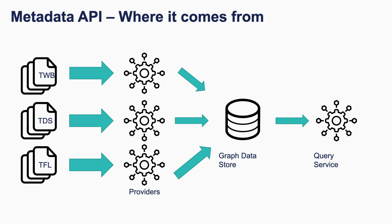and here's where the nerding out begins. So you kick off backfill. We have a couple of new processes that are running on your server. They're going to go through and open up every workbook, data source, and flow in your environment. They're going to extract all of the field level metadata that they can out of those documents. And they're going to do some really cool things, like if it's a calc, then they can go ahead and grab all of the fields underneath it, and they build up all of the relationships within the Tableau content types. How many sheets are in a dashboard, what dashboards contain what sheets, which fields are on those sheets, this whole kind of mess of a graph.